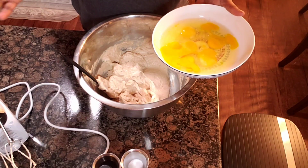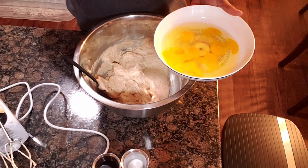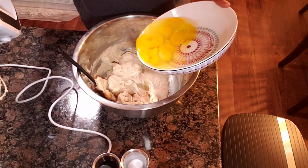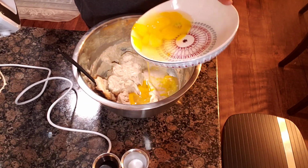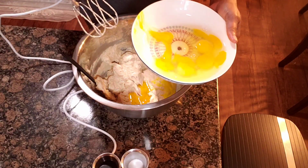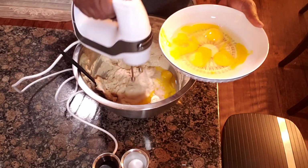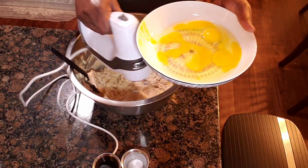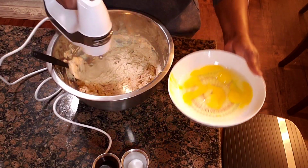What I'm doing here is adding my eggs 2 by 2 or 3 by 3, but what you cannot do is add all of your eggs at once. Okay, that's 2 eggs. So what I'm doing now is adding my eggs to my butter and my sugar mixture.